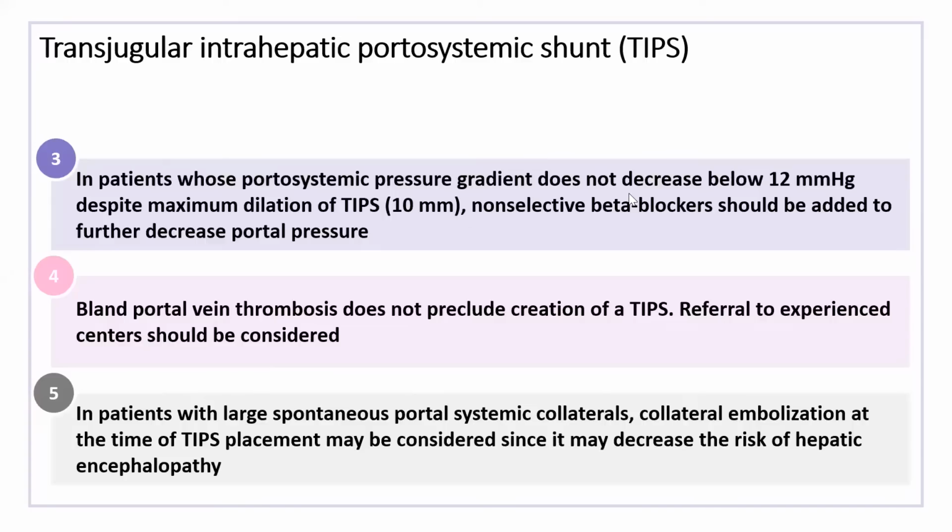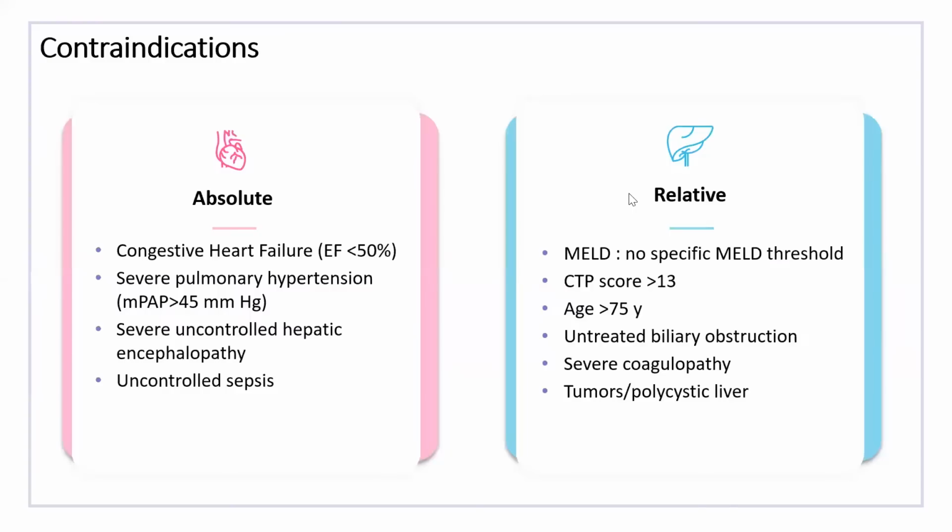When we discuss the transvenous obliterations, we'll touch upon it further, but the complex of the nidus of varices, especially gastric varices, may have their own afferent and efferent supply, and the pressure inside those may not decrease with TIPS. So collateral embolization at the time of TIPS placement may be considered.